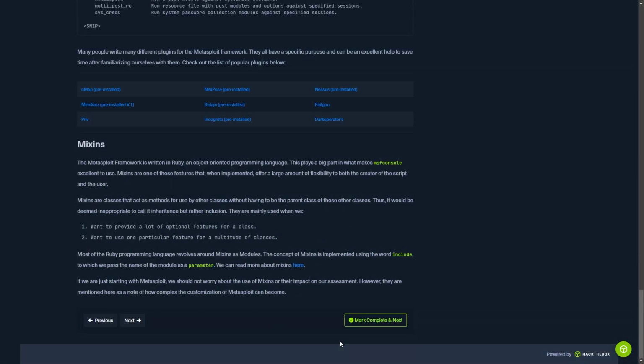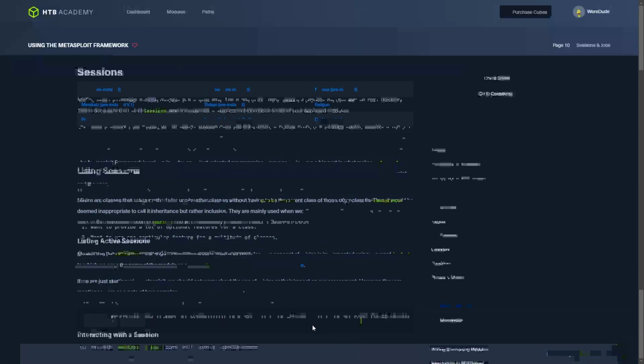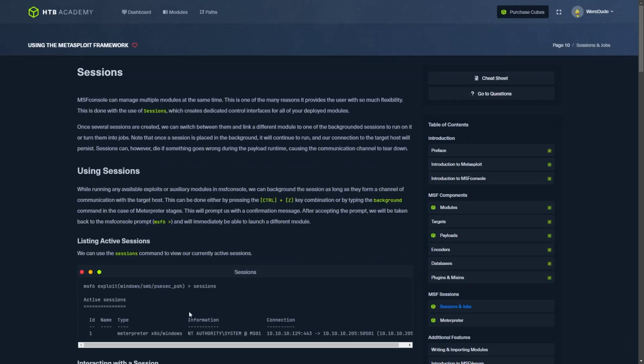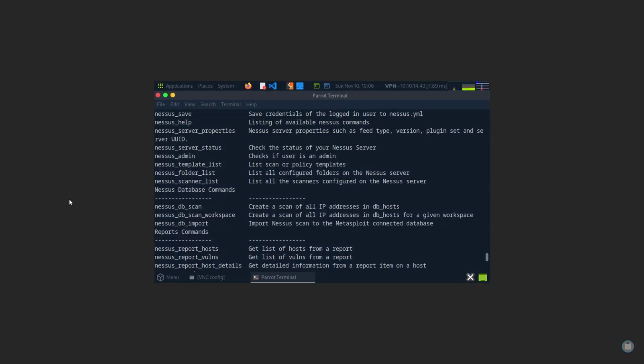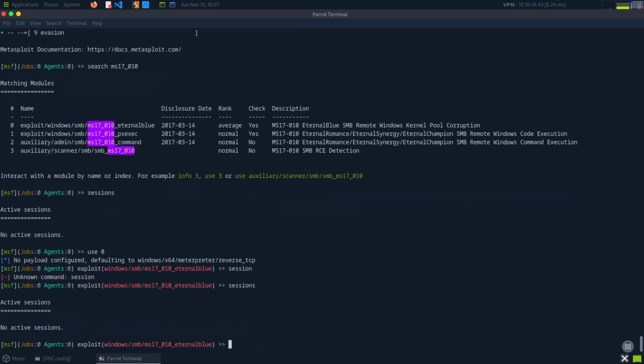Mixins. Sessions. This kind of confused me because it didn't work for me. When I had the session open, let me try it. Let's see. Yeah, sessions. See, there's nothing there. I must be missing something.